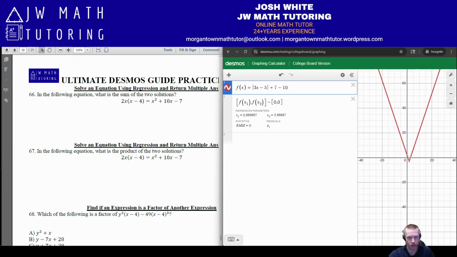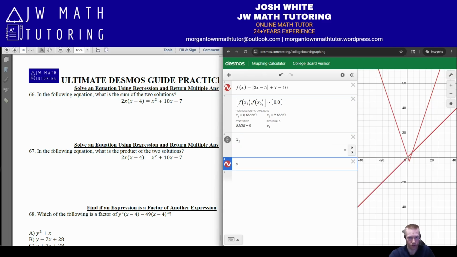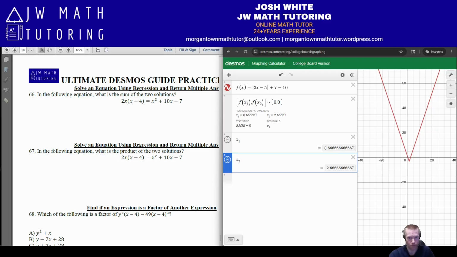So for example, here's an absolute value equation. Again, you could say this is the left side and maybe this is the right side. So now I do left side minus the right side. Here you don't have to worry about any of the constraints, but notice it gives me the two answers. And of course you can just notice this one's 2/3, this one is 8/3, and so forth. So there's your two solutions, your two roots, whatever.